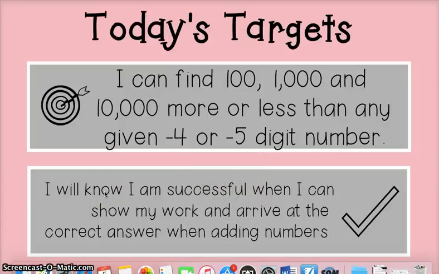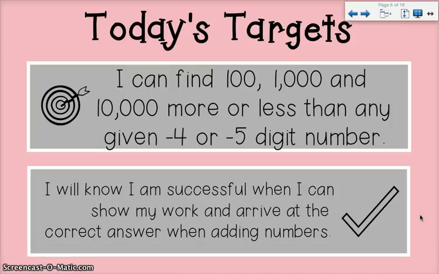Hello, third graders. Today we are going to be looking at our learning target. I can find 100, 1,000, and 10,000 more or less than any given 4 or 5-digit number. You will be successful today when you can say, I will know I am successful when I can show my work and arrive at the correct answer when adding numbers.